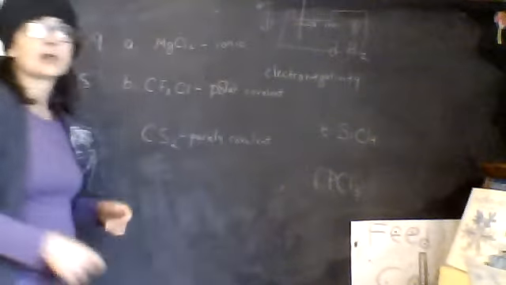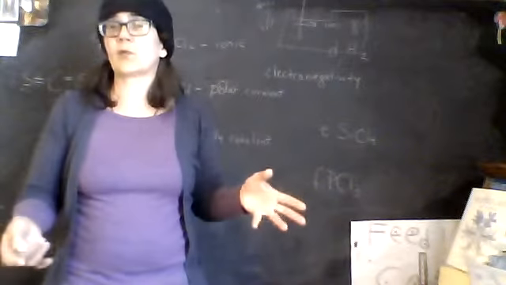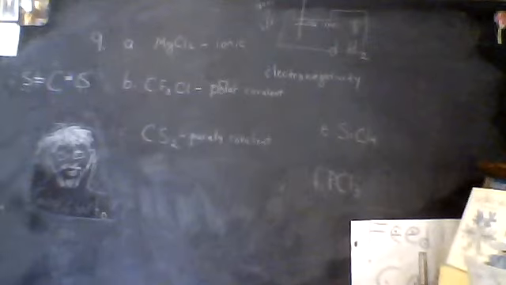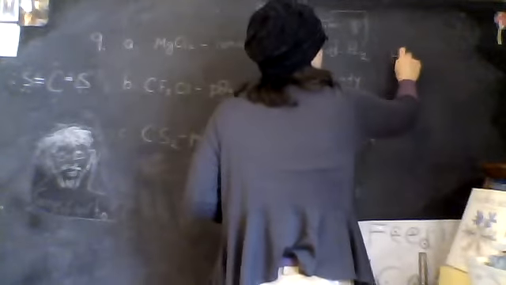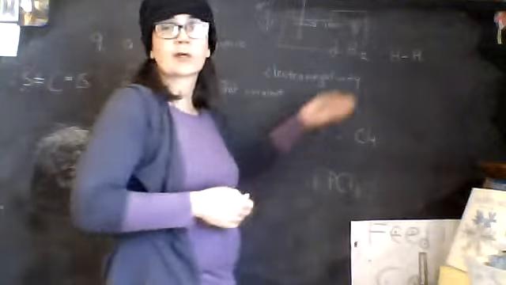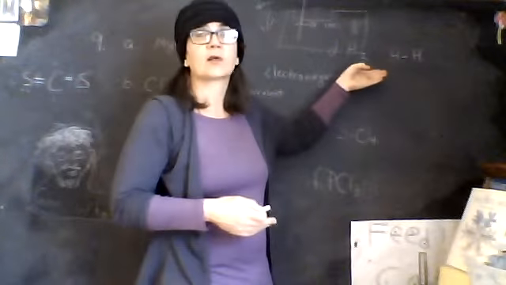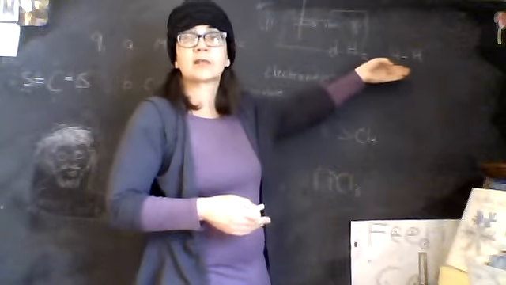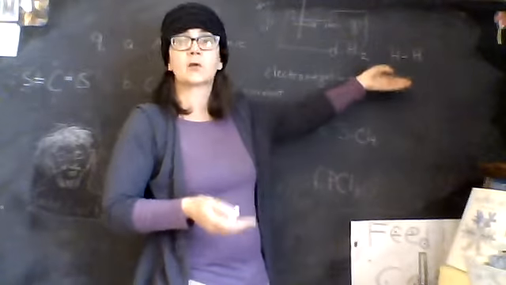We drew that in number 5. Purely covalent, because neither of them are metals, and because they're the same, they have the same electronegativity. Obviously, that's pure covalency. That looks like that. We drew it in number 5. Okay, so we don't need to work it out again. So it's balanced on each side. That's going to be purely covalent.